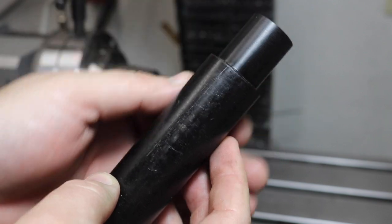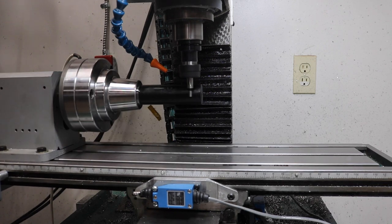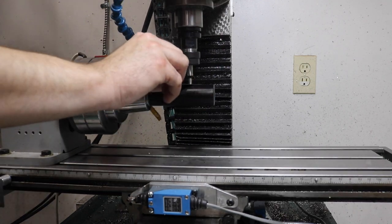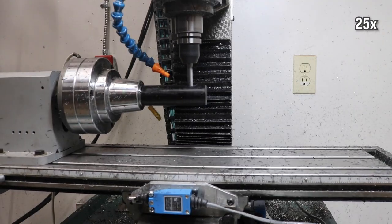I had some of this acetyl plastic. It was just the right size, and honestly, my experience with it on the lathe probably made me a little too cocky in the mill. It machines wonderfully, but you can still push your limits too far. One, like, having a piece of stock that sticks out this far. I mean, I'm really asking for it here.